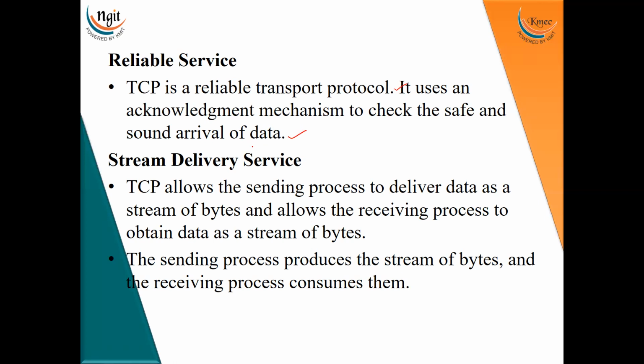What is the fifth service that we have? The stream delivery service. TCP allows the sending process to deliver data as a stream of bytes, and allows the receiving process to obtain the data as a stream of bytes. The sending process produces a stream of bytes and the receiving process consumes it.